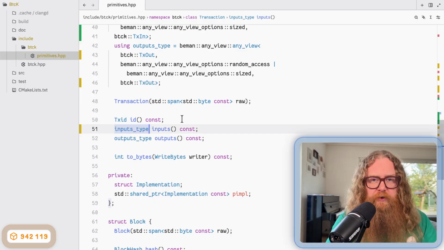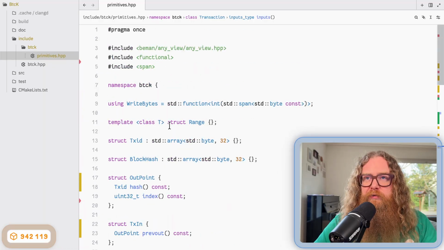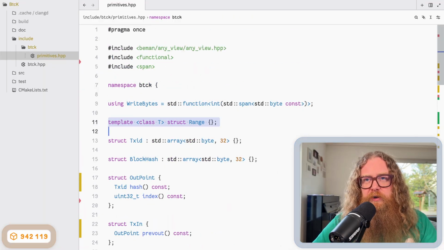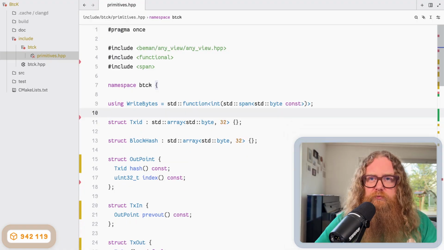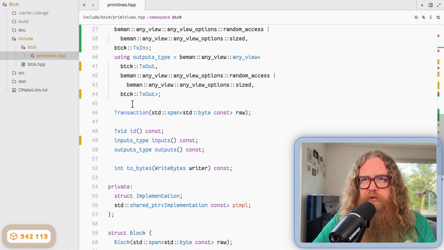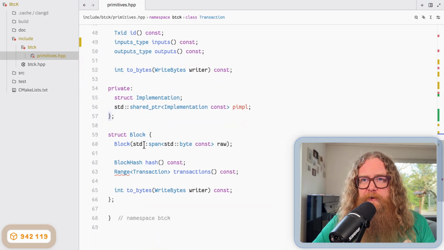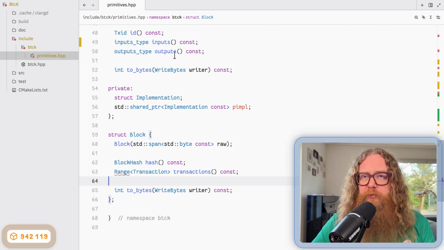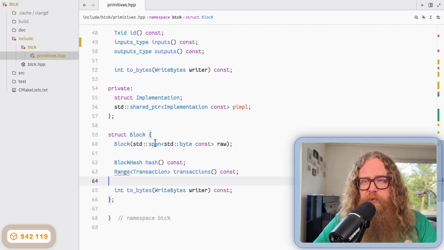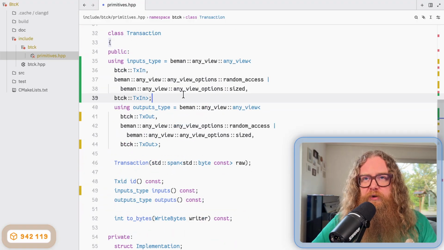So the other thing that I want to do, let's get rid of this placeholder that we introduced, this range. I want to get rid of that, and in all places where it was used, use the actual any view that allows us to return the range without exposing the type information. So we see that the only other place it's used is here.